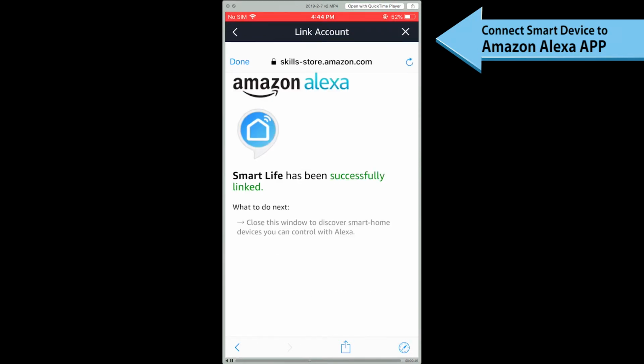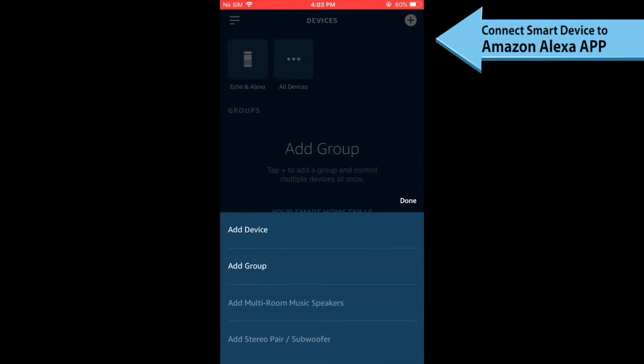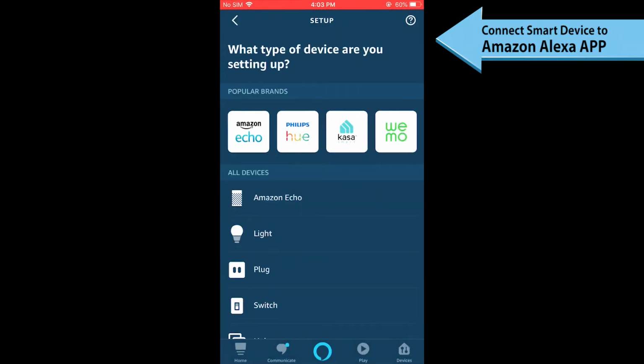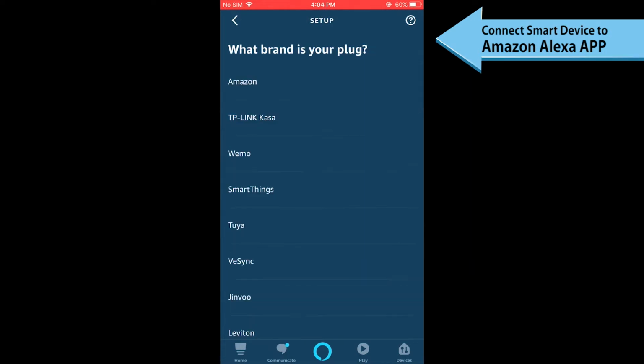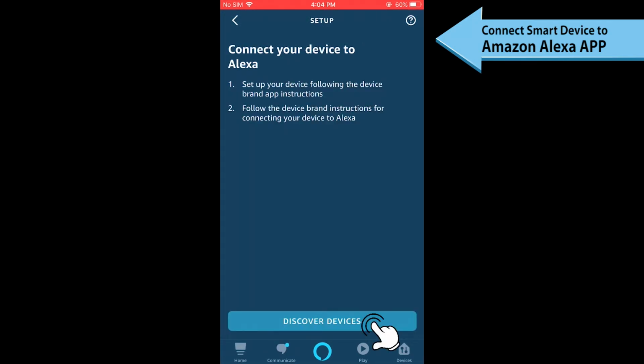After the account is linked successfully, Alexa can now control the BN Link smart devices that are added to the Smart Life app. If you cannot see the name of smart devices in the device list in the Alexa page, you can click Discover in the Alexa page and it will synchronize from the Smart Life app.